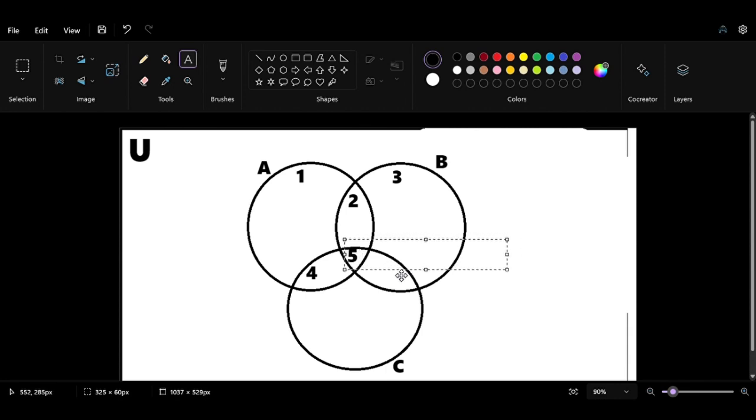Maybe I should just make these smaller, because I might need to put stuff in here. Or maybe I will just have to start over again. This region would be called B and C, and that would be 6.